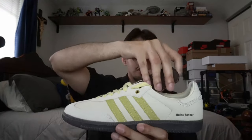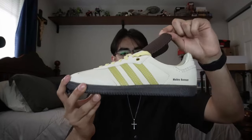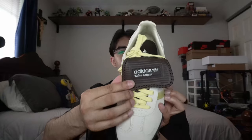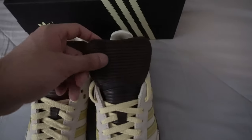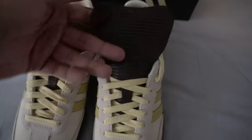The tongue is a little bit different — it says Adidas Wales Bonner and it's actually a really long tongue, similar to some classic Adidas Sambas that go all the way up. It just bends down and shows the Adidas branding. I think that's really unique and it just adds that special look to the sneaker as opposed to your regular Adidas Samba, which just has a standard tongue.